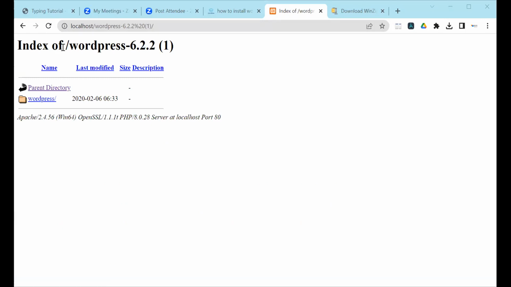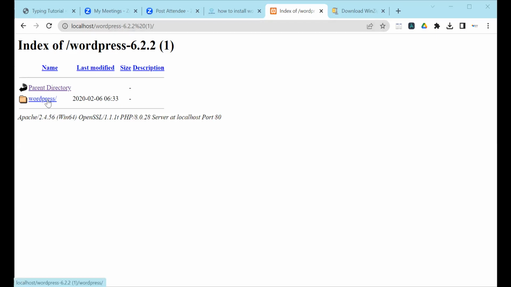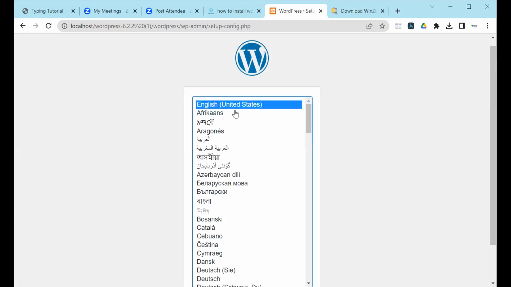Now, as a person who is building a website, I don't want to be going through this process every day, because after I write the first folder, it takes me to the second folder, because the second folder is the original folder which has the files that are for WordPress. So I have to click the second folder like this, so that after clicking the second folder, you see now everything starts to load. So watch what happens. So you see now it is loading WordPress.